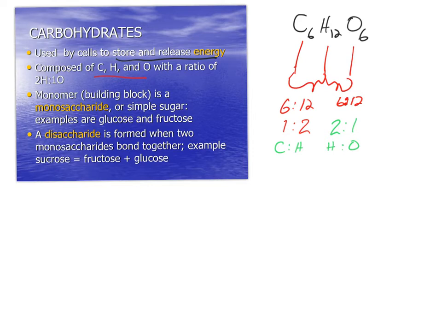All right. So these things called monosaccharides. I'm telling you right now, they're important, but we're not going to worry about it right now. If you know it, great. But this disaccharide stuff is not going to be on the test. They're important, but you don't have to worry about disaccharides. Monosaccharides, for sure. What's a monosaccharide? That's your monomer. What's an example of monosaccharides? Glucose and fructose.